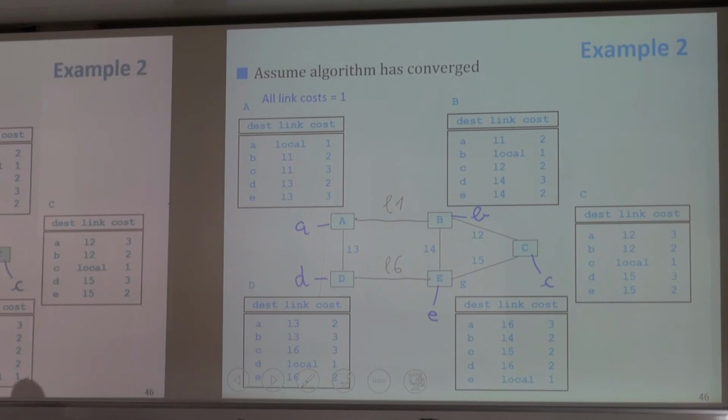Now let's see a few optimizations we need to do compared to that. Here's another example with 5 nodes and links and prefixes A, B, C, D, E, etc. Assume the algorithm has converged after some time to this value here. For example, we can check that node A routes to prefix E by going via link L3, which means over this interface, and is at a cost of 3, 1, 2, 3.